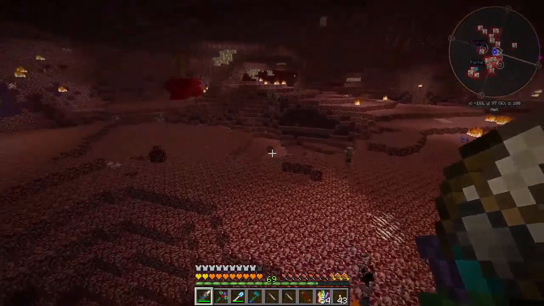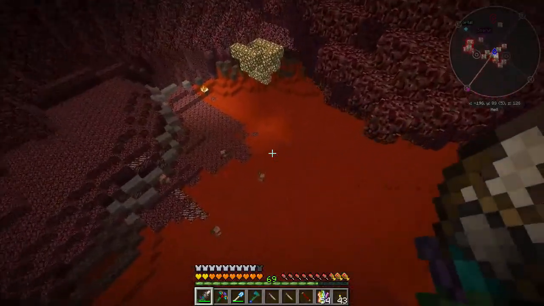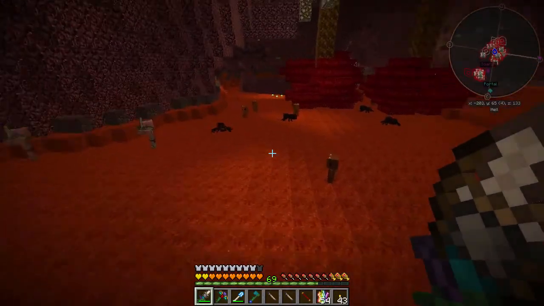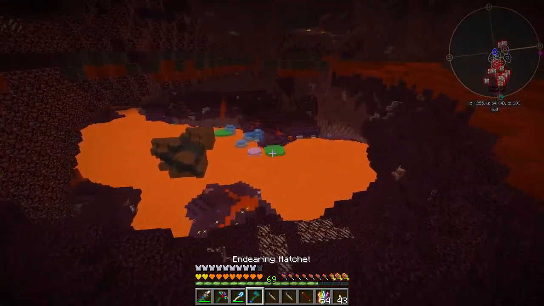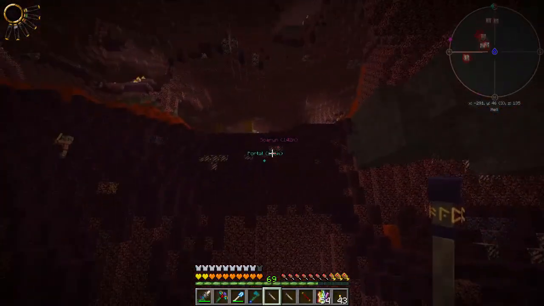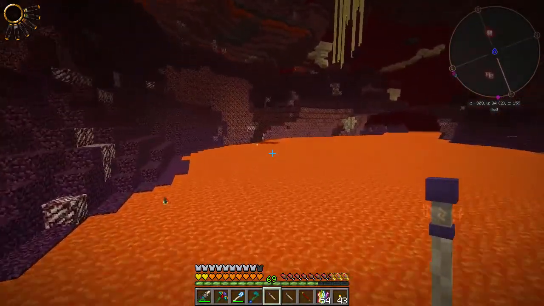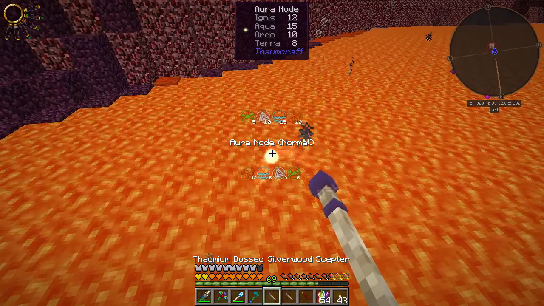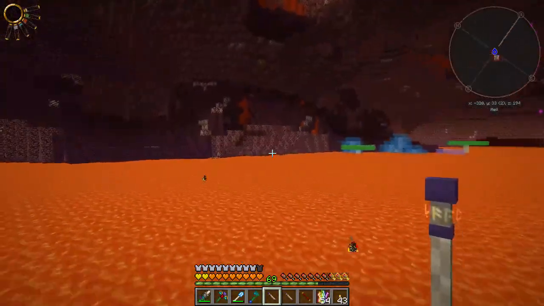So we have some common treasure. These nodes like to be down near the lava, in my experience, so let's just head this way and see what we can find. So the nether is somewhat dangerous, but not really that dangerous. We have a thing on our portal. So yeah, right here is a node, and it has a bunch of stuff. It's actually a pretty good node. So we'll just charge up as much as we can, and then continue on.